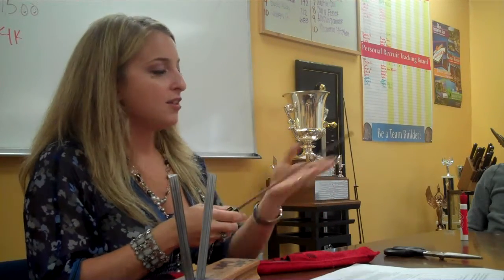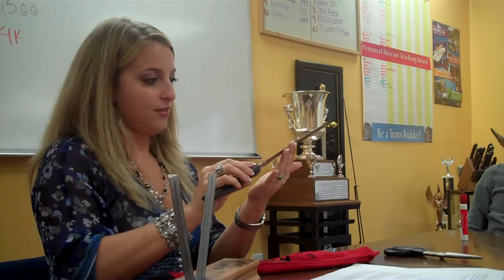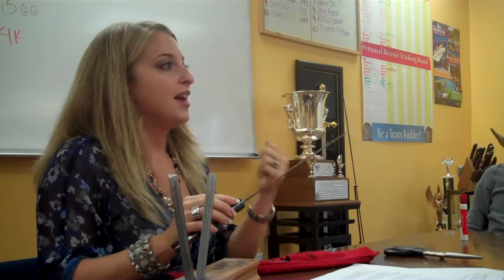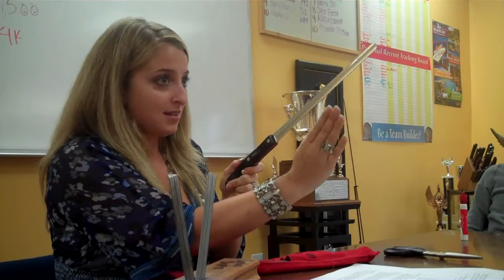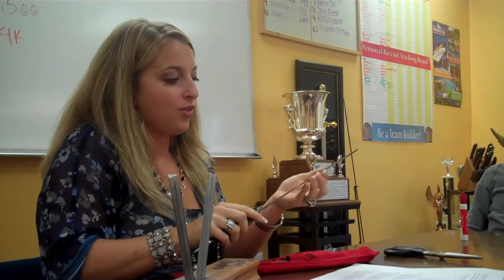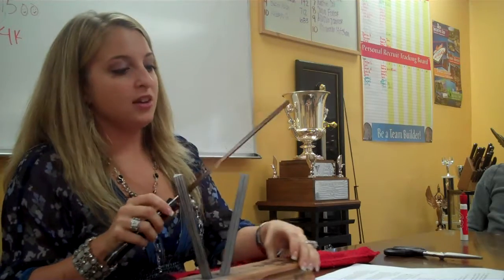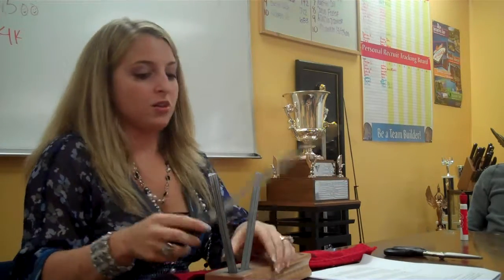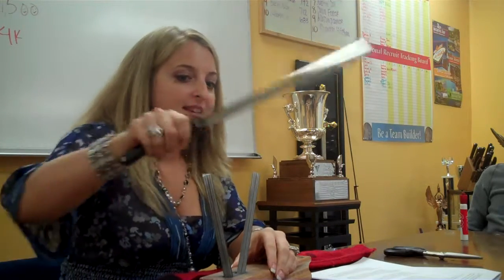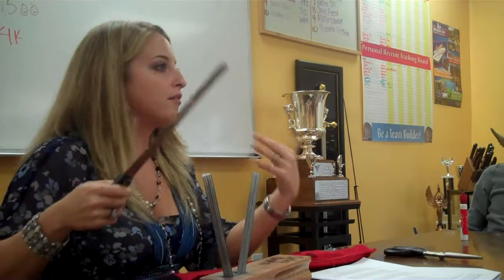Okay, here's how you want to learn how to feel. Take the back of your hand and run it this way on the knife and see if you feel any burrs. Okay, what happens when the double D edge dulls is that it's just the points going this way. So if you can run your finger like this and you don't feel any burrs, it's probably a really sharp knife. A lot of times, if it's relatively 2, 3, 4 years old, you can actually just take the burrs off like that, so you don't have to go through each one. This is better for when the knife is starting to dull a little more and it needs to be touched up in between. You'll be able to tell the more knives that you see.